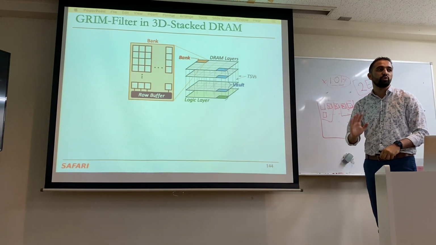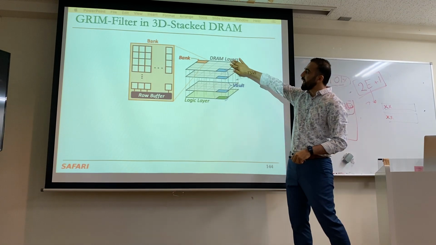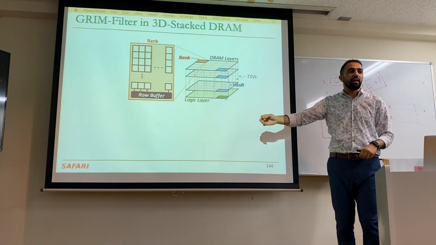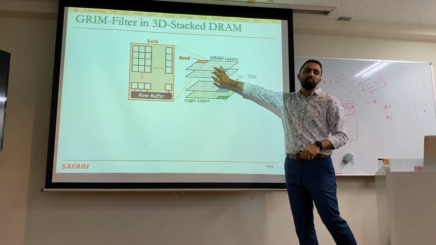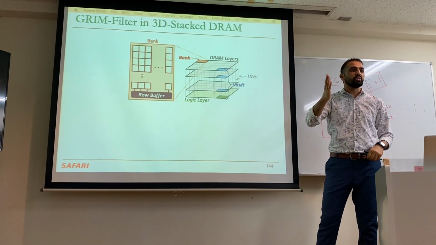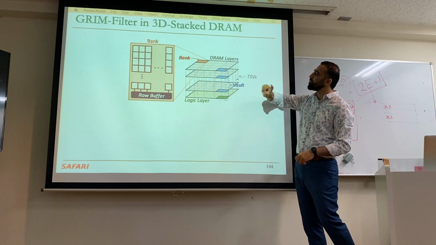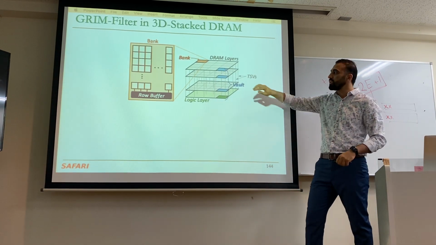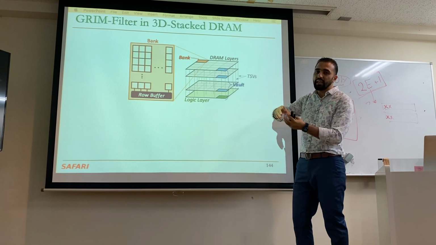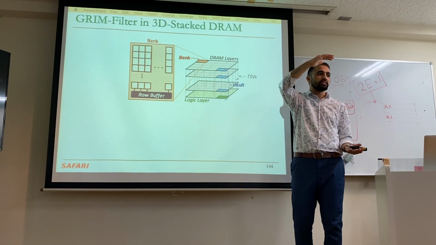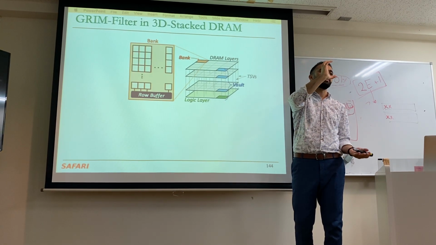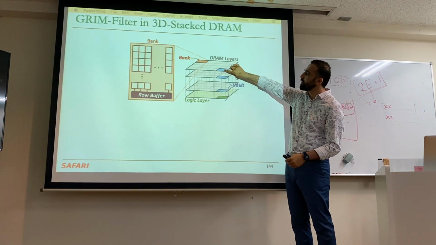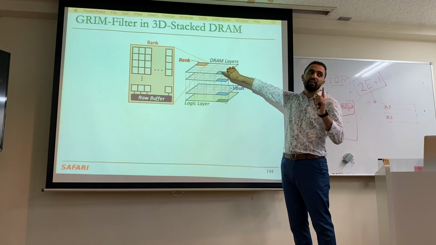So the best thing to do: in each DRAM we have banks. In each bank you can do memory access. And to access all of these in parallel, you need to divide your data so that each piece of the data is in a single bank in this layer. So in each layer, if your data is, for example, a hash table, the index, then you need to divide it, and each division or each chunk of this hash table, you place it in a single bank in a layer.